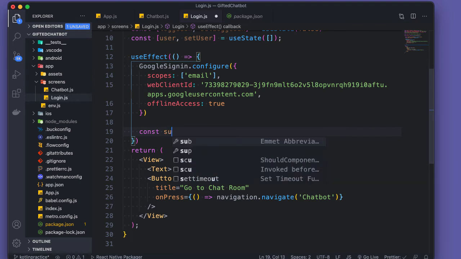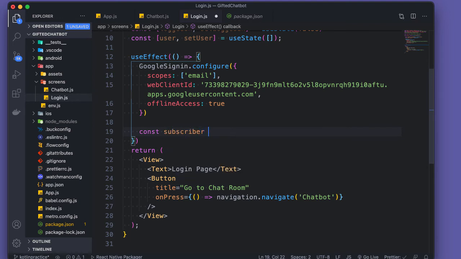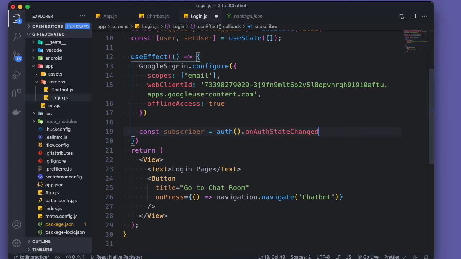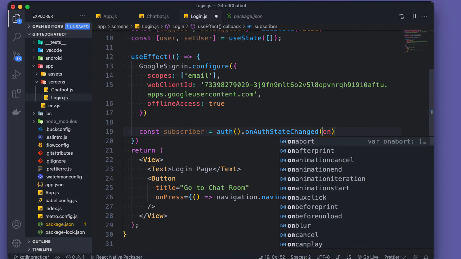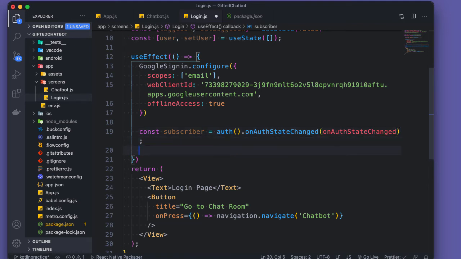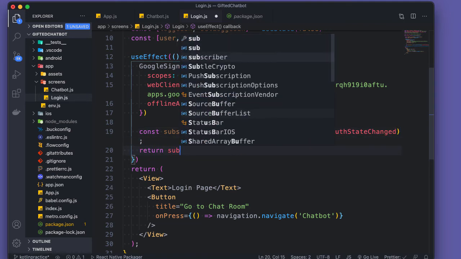Const subscriber, we're gonna use the auth function that we imported, onAuthStateChanged, to track the user's login state, onAuthStateChanged, and then we're gonna return subscriber.